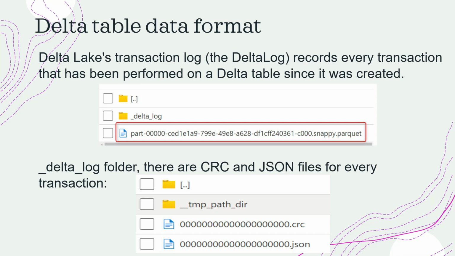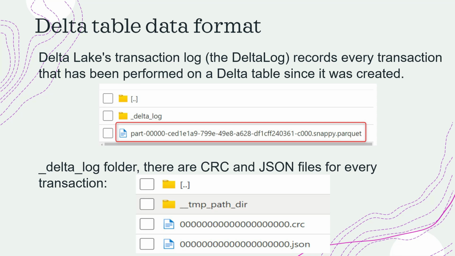And that transaction log is very important because it stores every transaction that is getting performed on the delta table since it was created. This is where we can have that entire lineage which tells us what happened from the day the delta table was created. This will also help us in terms of ACID transactions and schema enforcement, because we have this entire history or transaction log for that delta table.